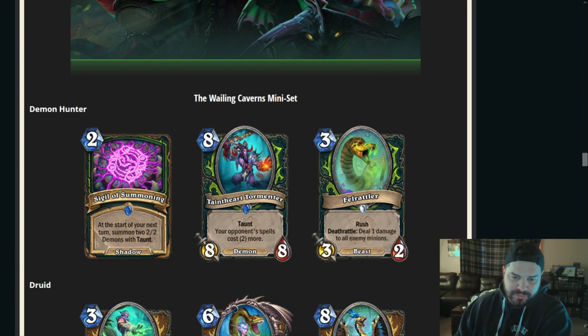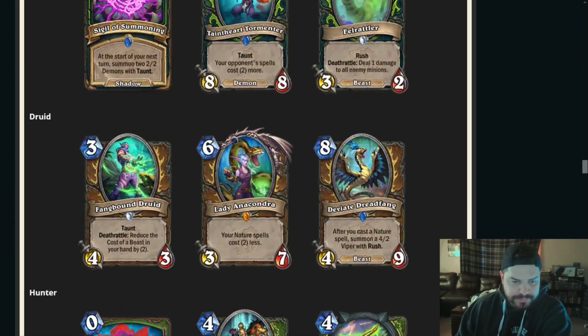And Fell Rider, 3 mana, 3/2 beast with Rush, Deathrattle: deal 1 damage to all enemy minions. I think it's okay. You know, you're getting a little bit of an AoE attack also. But overall, I think it's the weakest of the bunch. So I'll give it 3 stars.